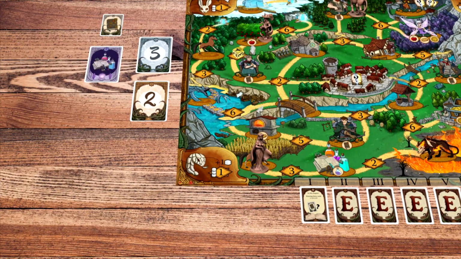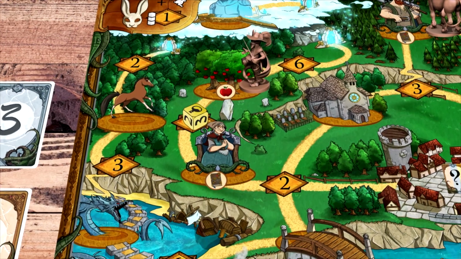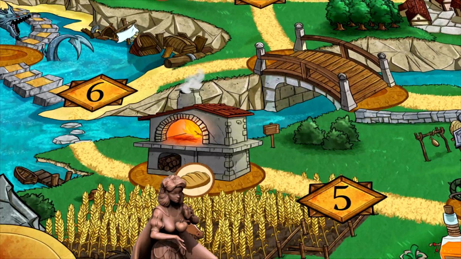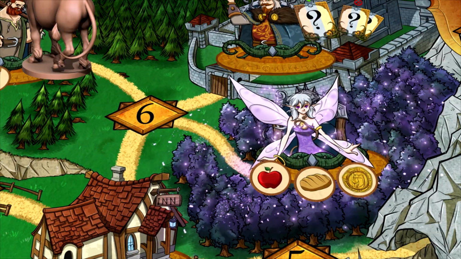But how to get the resources for the quests? When you move to one of the resource fields, you can take an apple, a gold coin, or a loaf of bread. And at the ferry in the mystical forest, you can choose one of those 3.